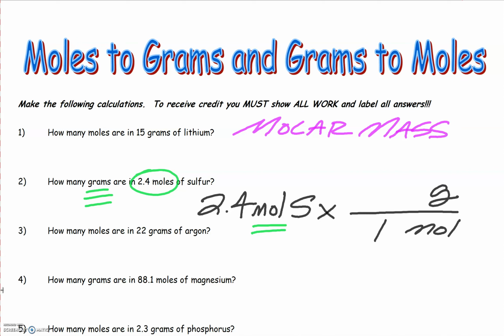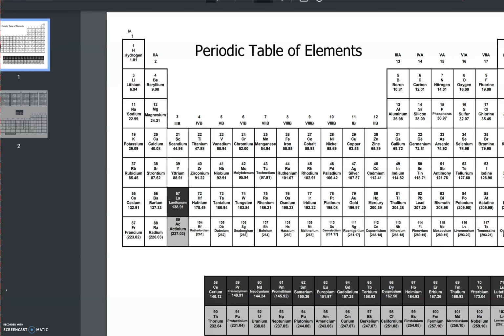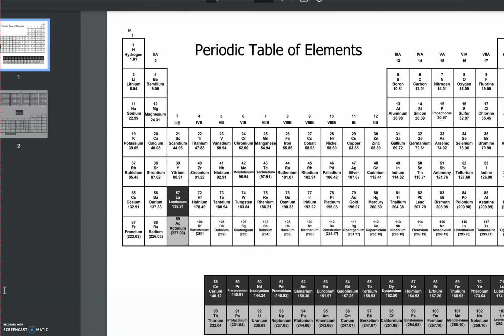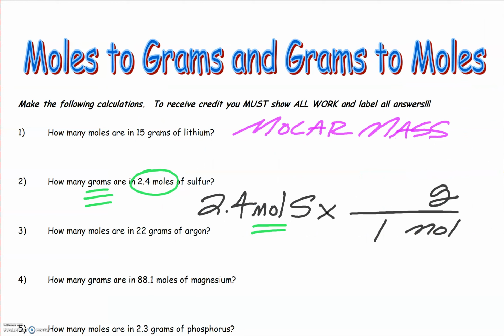So we just need to go find sulfur on the periodic table and take a peek at what that value is. So if we go over here to the periodic table and take a quick look, you'll see that sulfur is right here, and sulfur is going to be 32.07. And so that's the value that we're going to use. So let's go ahead and go back. So we got sulfur at 32.07 on your periodic table. We're going to go back, and we're going to go ahead and pencil that in right here.